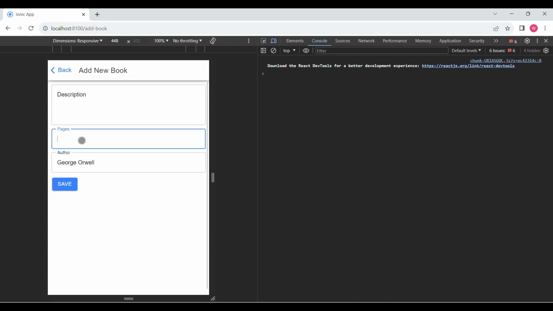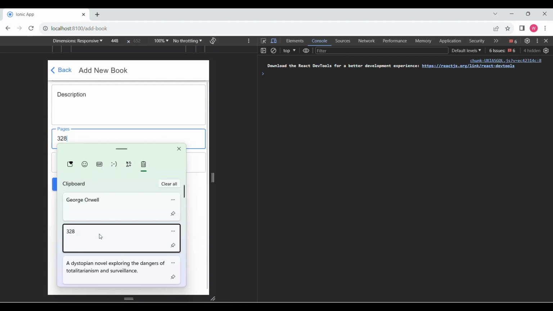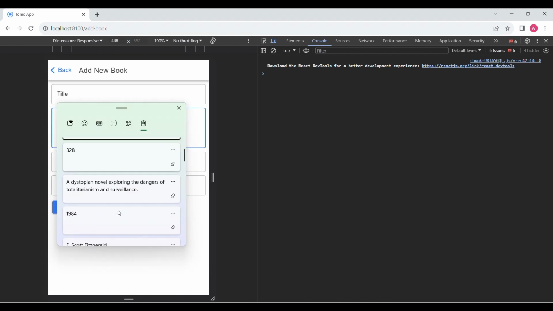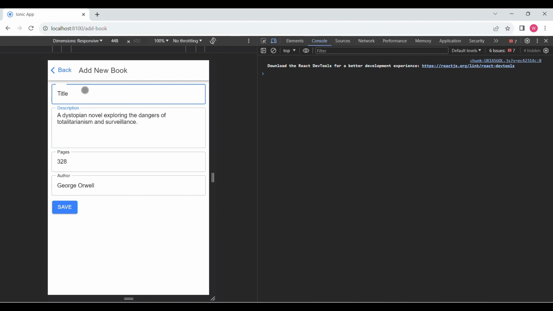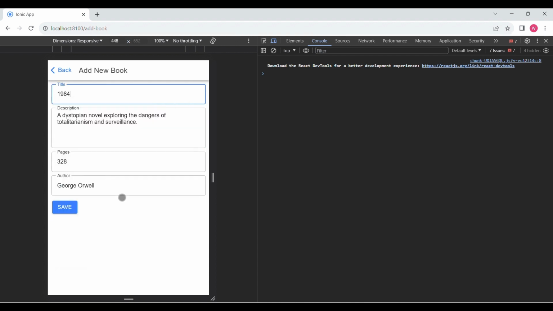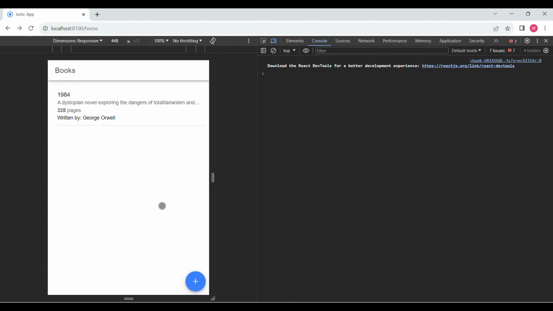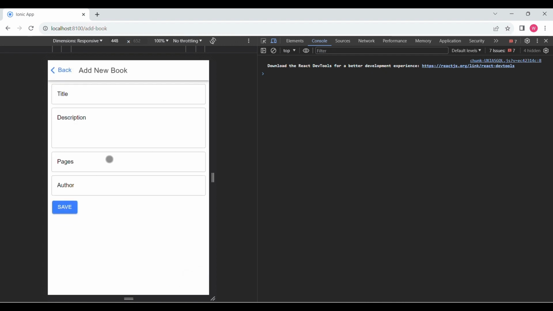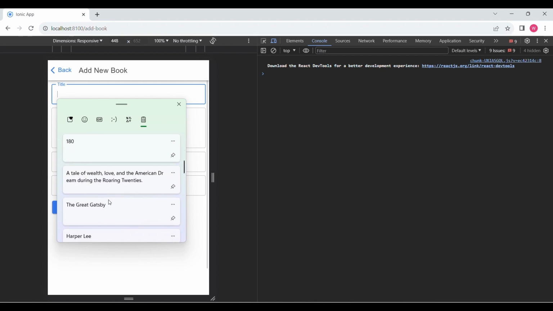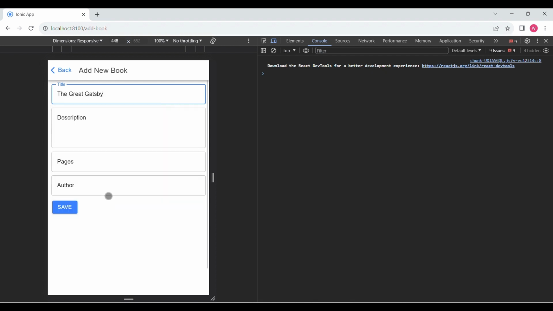The pages are these, and then the description is this one, and then the title is 1984. Then I'm going to hit save. So you see it has redirected us to the books page. Then we have also got to add another one, which is the Great Gatsby.